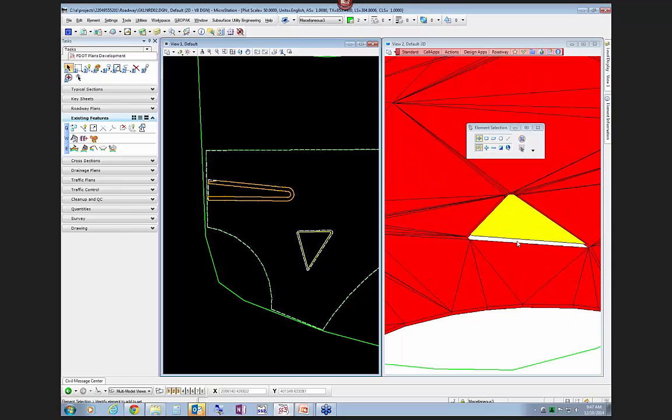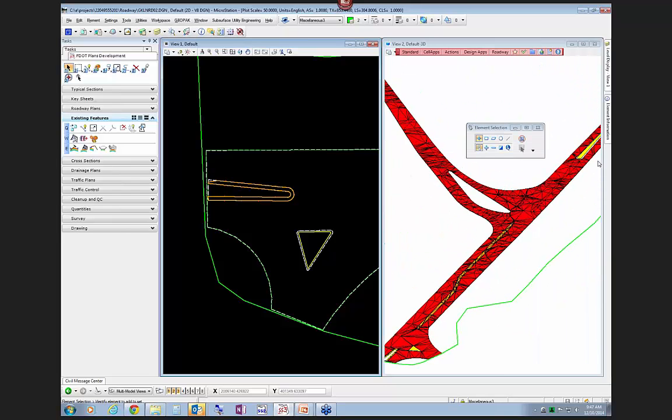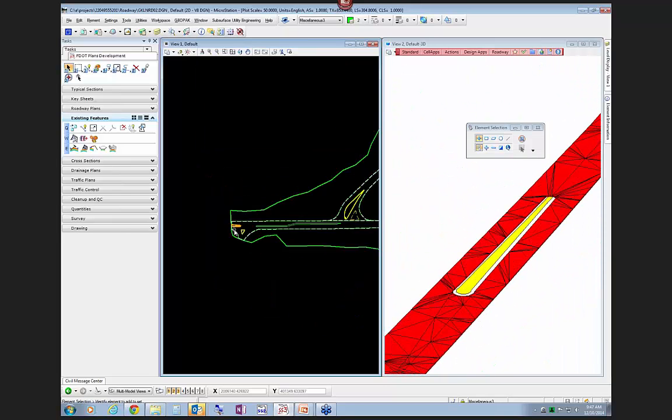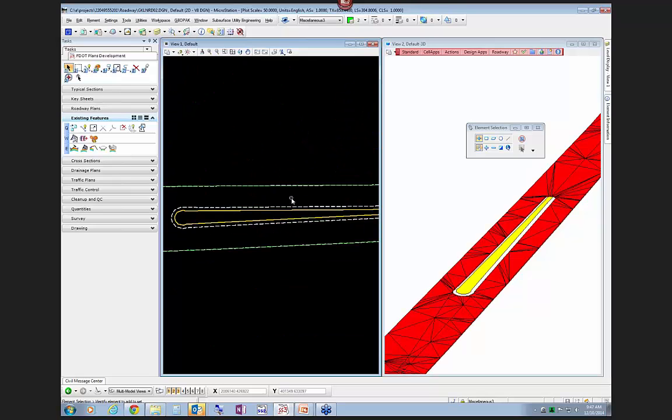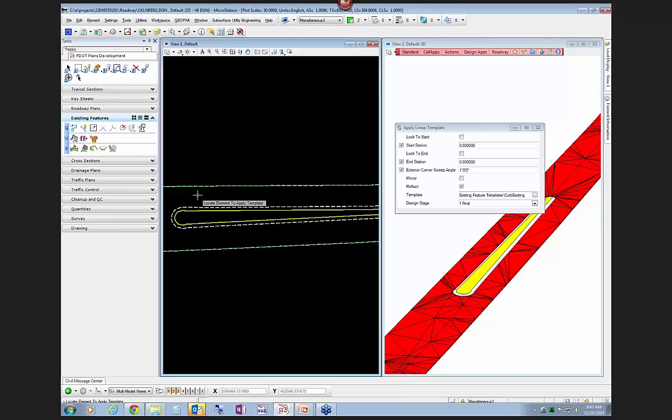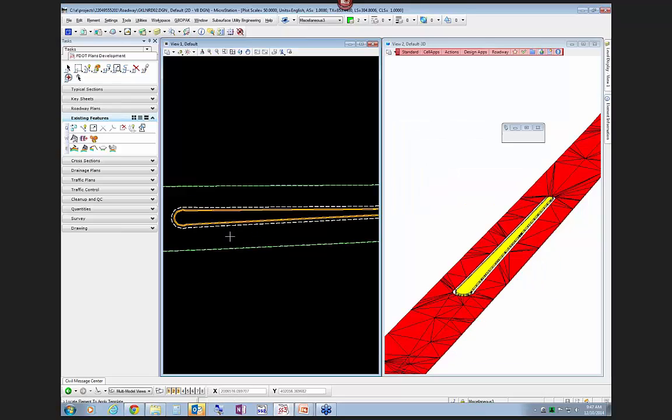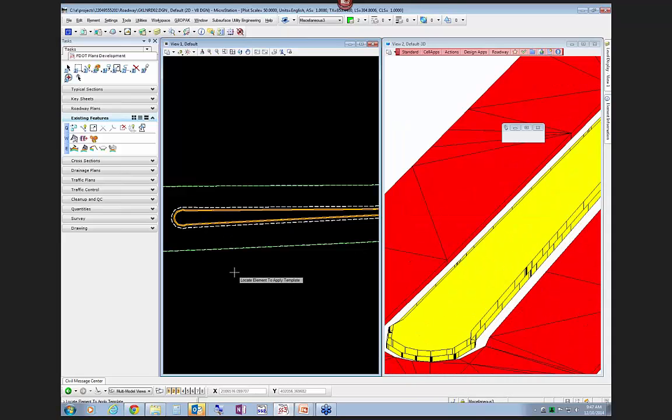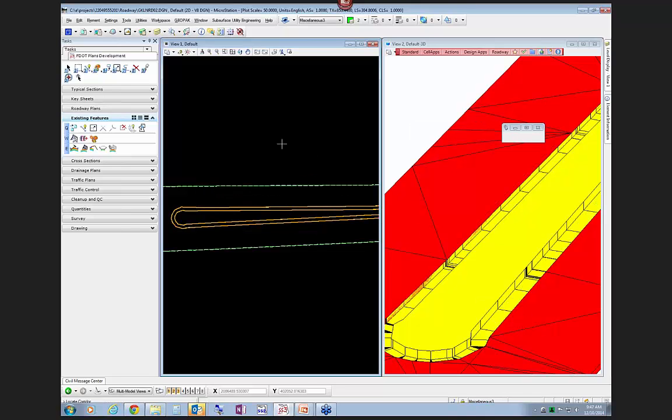I would go ahead and continue the same thing here and continue it up here, so you can watch me do it on this one over here. Again, I would just go to the linear templates, locate the element, use the curb existing. It's going to ask for a start station. I'm going to lock it to the beginning, lock it to the end, give it a reflection, so I want it to go outside, sweep angle, and now I've done the same thing here. And then all you do is use the add corridor reference, select the corridor, pick the reference that you want to stretch it to, reset, and now the curb stretches out to the existing.